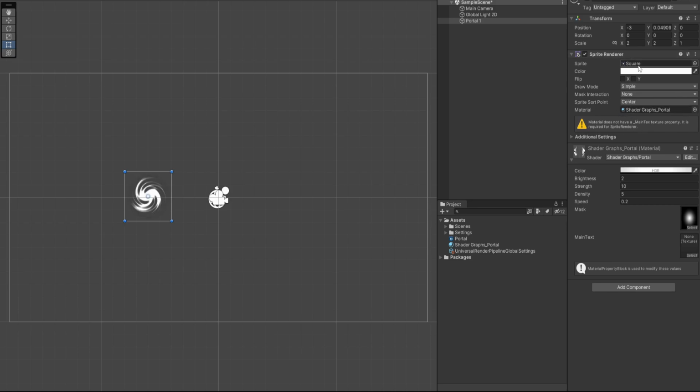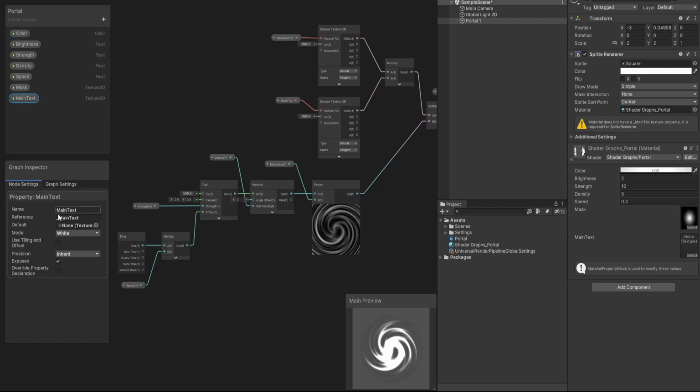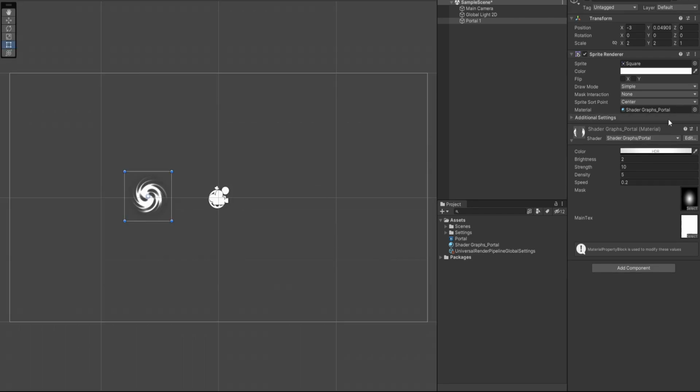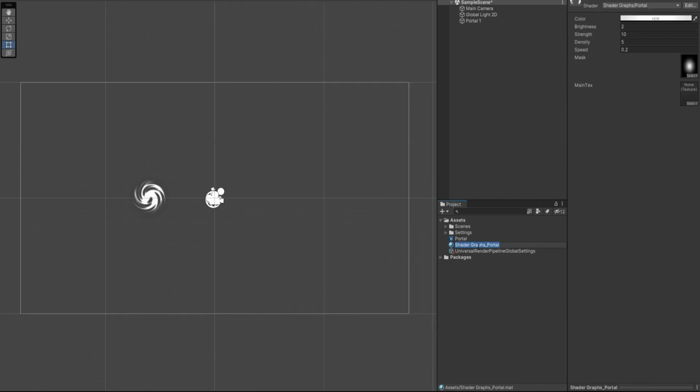It means if this wasn't a square, this would render a different, whatever shape we put in here, it would not reflect in our shader and it would not work. So we just want to go back here, go back to our main and just rename that main text. And there you go. Save asset, and that will just make sure we get no warnings in our actual scene. And there you go. We've got an awesome looking portal. Now I want to rename this to, let's say purple portal.